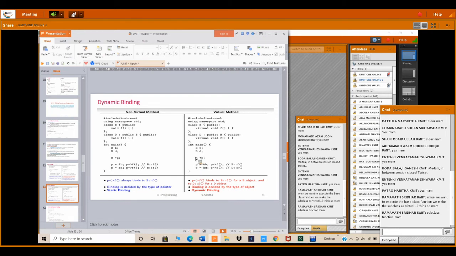Okay. Now in the next line, P belongs to B, equal to ampersand D. Now if you observe, P belongs to the base class and ampersand D belongs to the derived class. Now the base class reference is pointing to your derived class object. That means the base class reference will go to this base class itself, then it is pointing to the derived class object. Now when you have this derived class D, do you have a method called F in your derived class again?